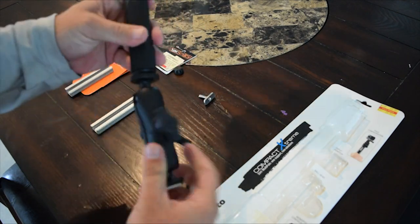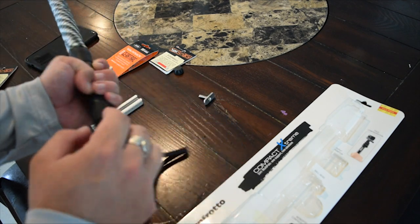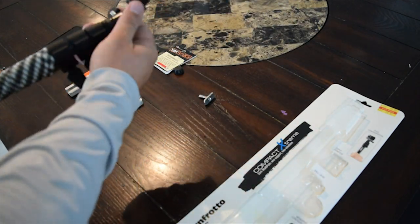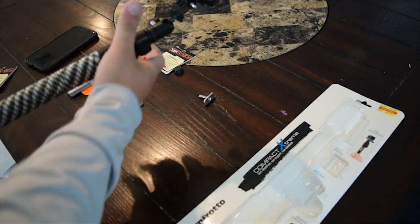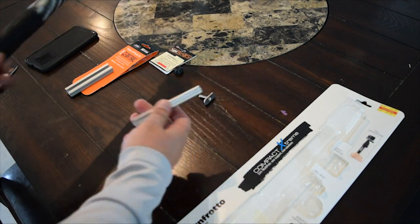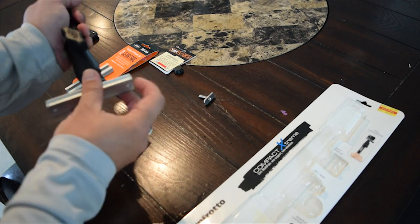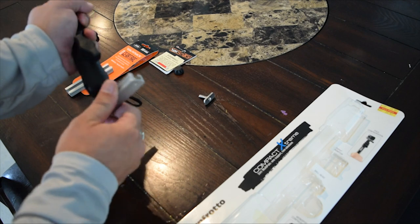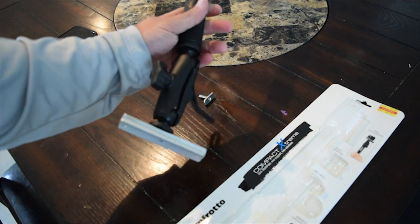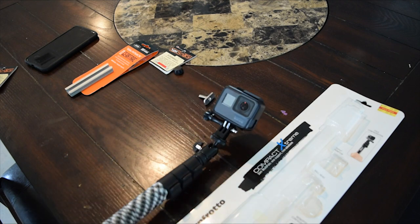So you've got your 3-inch connector, your two screw balls screwing into the bottom of the monopod — this is just a paracord wrap I did to match my kayak — and here's your telescoping arm that booms out to about four feet. You just need gear track, and most kayaks nowadays have common gear track. If not, gear track is super cheap and very easy to install. That'll slide onto a gear track and it's good to go.